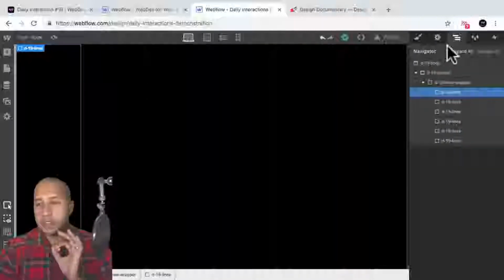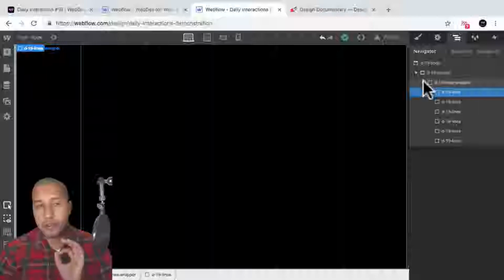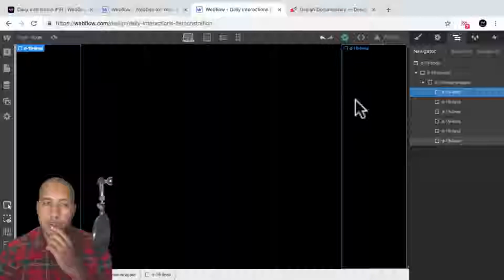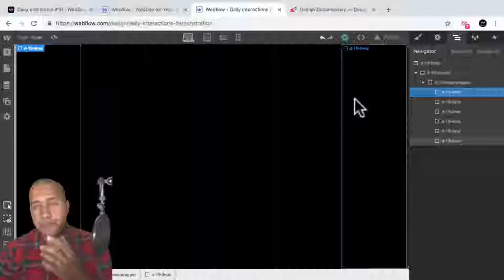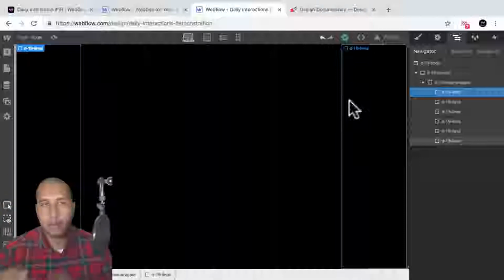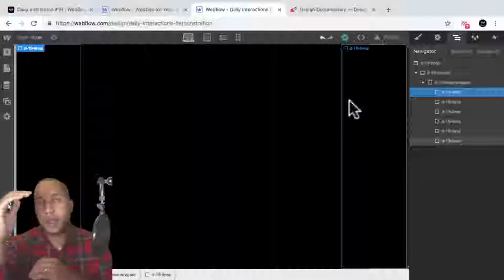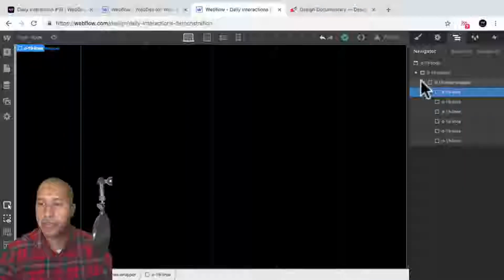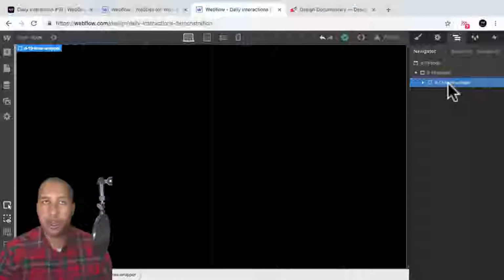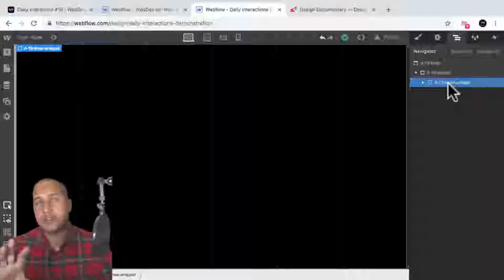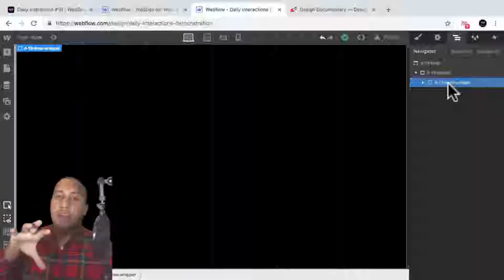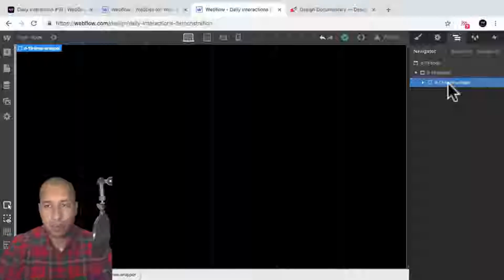So the next thing we'll do is add the menu wrapper. The menu wrapper is going to be fixed, okay? The reason I'm adding the lines here is that if we added another section, I could have the lines go into that section, so the lines go through the entire site, but it is just one section filling the width of the viewport and the height. So yeah, this is okay for now, but the lines are going to be outside of the menu wrapper. And also, this will make sense a bit later, but later on we're going to hide the menu wrapper, so we don't want to hide the lines as well. So I don't want the lines wrapper inside of the menu wrapper.